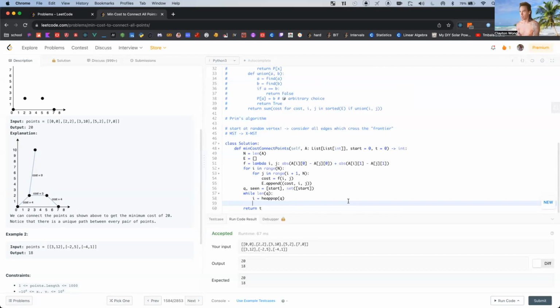I want to do this. So yeah, edges out. So you want an adjacency list, right? And so from this vertex, just say and go to these other vertices.